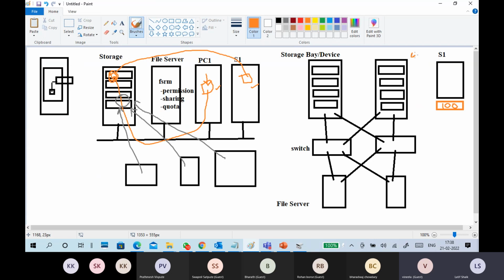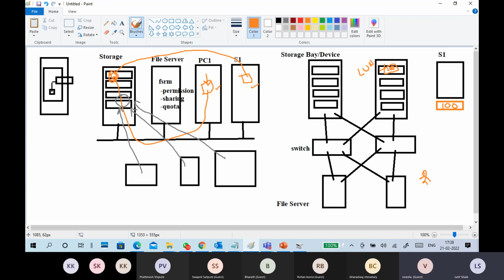I ask the SAN administrator. Okay, this is my request. So what does he do? He'll create a LUN. He creates 100 GB of storage that we call a LUN, logical unit number. That's a part out of a big storage. Maybe I have 4 terabytes, maybe 18 terabytes, maybe 100 terabytes, maybe a zettabyte, maybe 50 petabytes. Whatever, I have a lot of big storage.